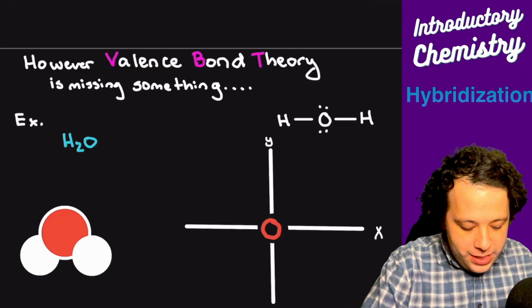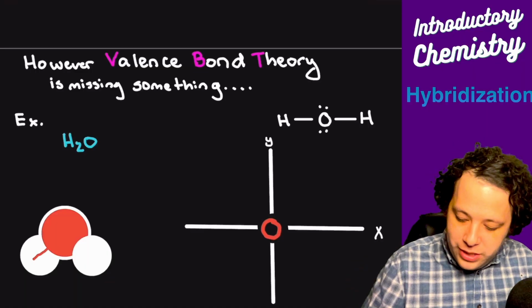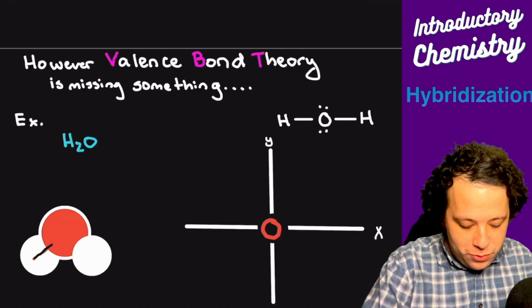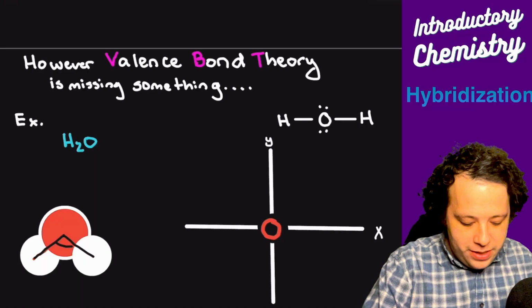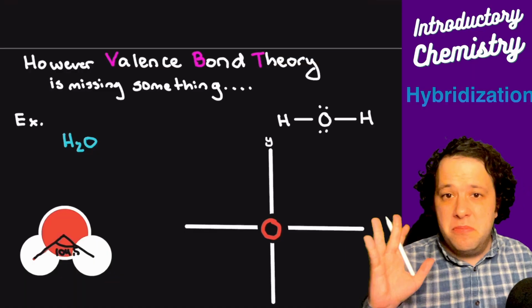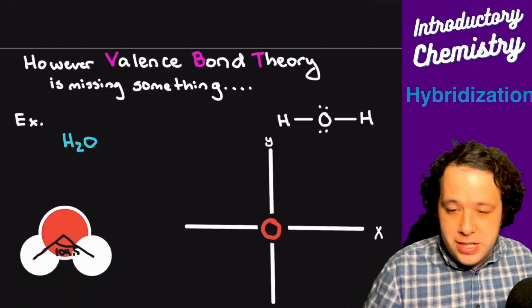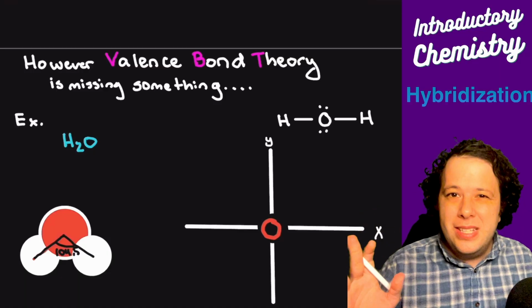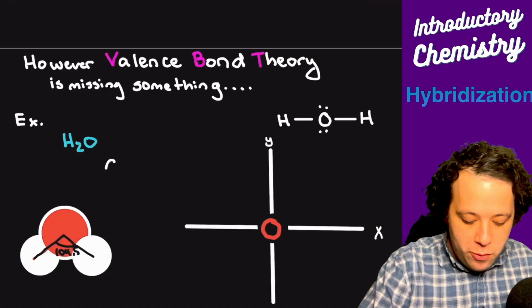If you were to study water, right, and you were to actually look at the bond angles with water, what you would find is it's roughly around 104.5 degrees. Great. That's what VSEPR theory says. That's what actual data says. Let's see if it makes sense based on what we know of orbitals.